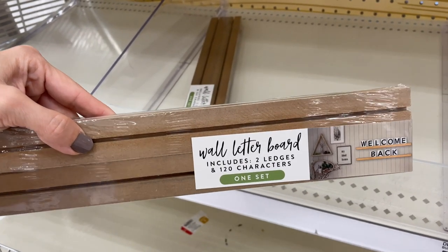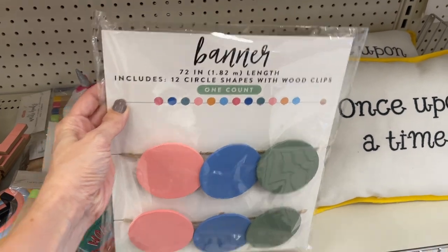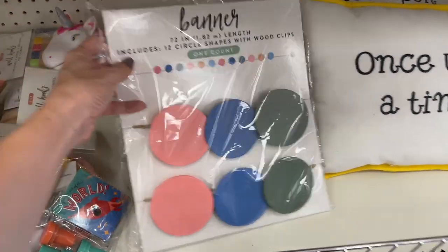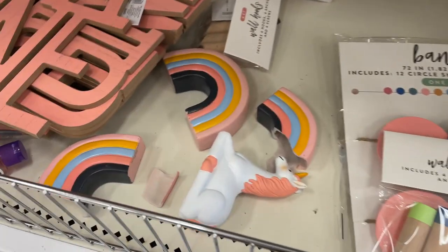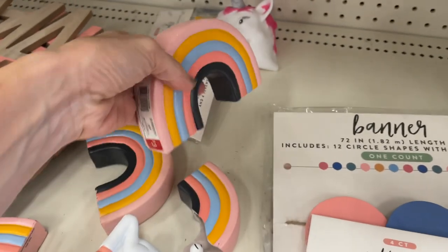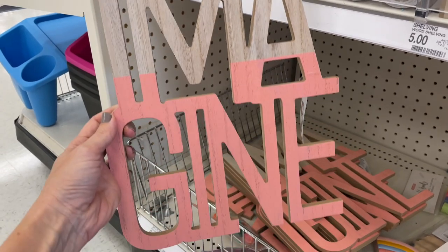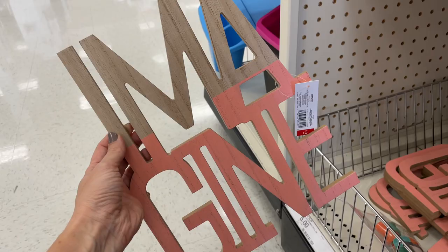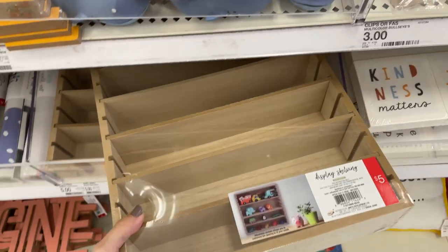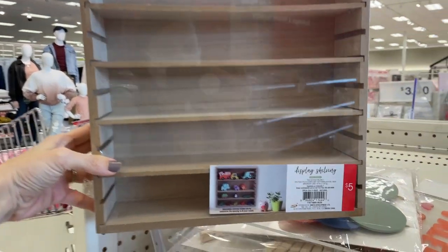A wall letter board, a little key holder. Back to this section — circle shapes with wood clips, 72 inches, feels pretty heavy. Quite a few on there, so fun for someone's room. Wall hooks — now I see how it's a hook. Someone broke the rainbow — it's ceramic; they should have made it wood so it wouldn't break. A hand puppet — I'm trying to read it. Is it 'imagine'? Got there. This one says 'look what I made' with a whole bunch of clips — my kids are always wanting to display artwork. A Valentine's Day countdown — I guess what else is there to look forward to these days?